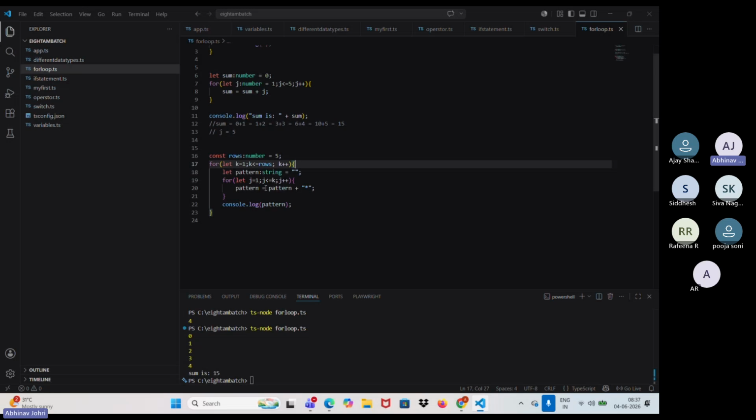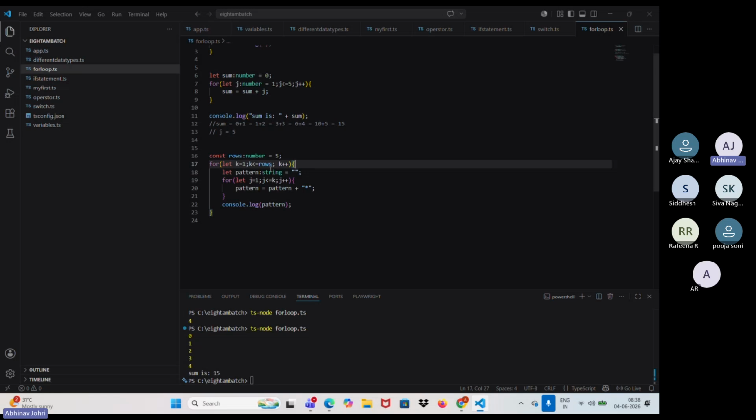Once the loop breaks, it will print 1 star. Then K will become 2, J will go for 2 stars, add 2 stars and print 2 stars. Then K will be 3, J will go till K, that is 3, add 3 stars, and when the loop breaks, it will print the 3 stars. Then 4 and 5. So this is the way a loop inside a for loop will work.